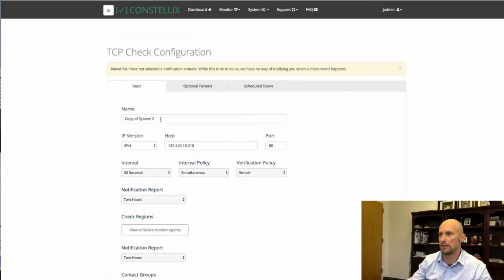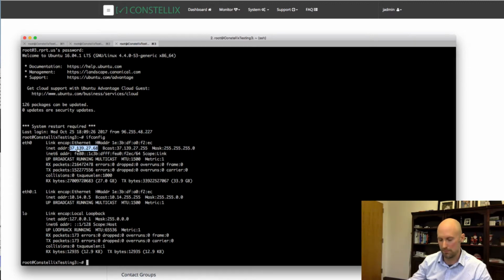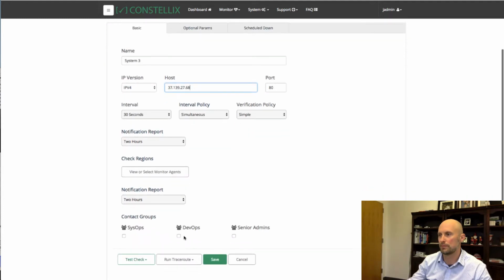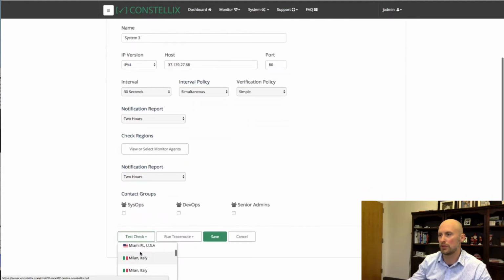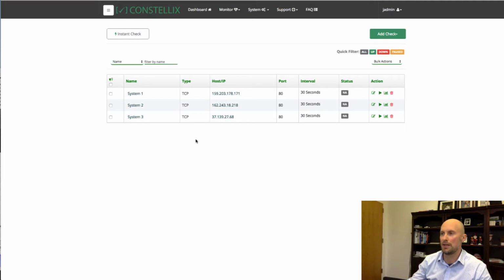I'm going to open this and put it on system 3, with the third IP. Make sure everything looks good. Yeah, everything's testing out well. Let me save this as well. All right, so as you can see, I just added three quick checks within Sonar, each monitoring every 30 seconds. I'm going to turn them on now so they can start gathering data and start doing the up and down alerts if we need them, as we turn the systems up and down.